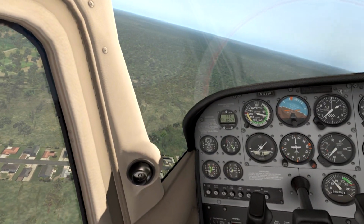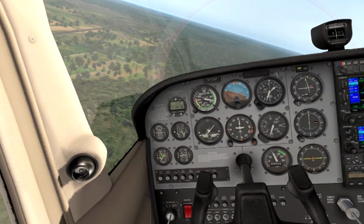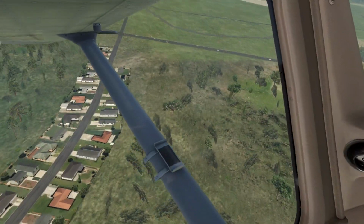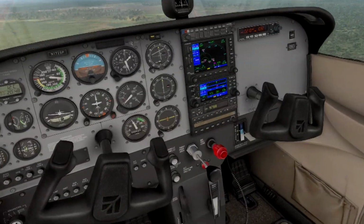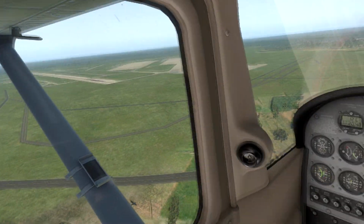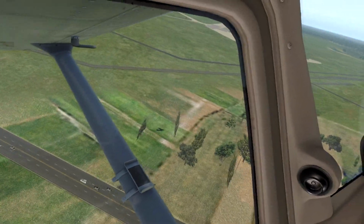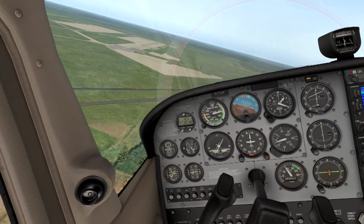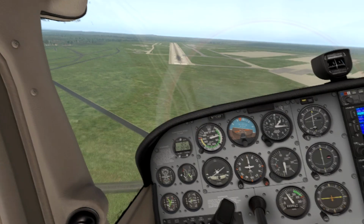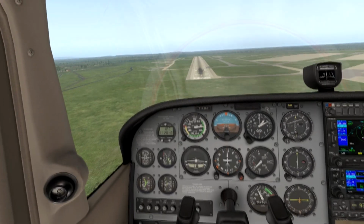And then shoot for 75 right here. A little left rudder. See my RPM drop. Go back to 15. You put it at 15 and then it drops below that, so you've got to catch that. Alright, go ahead and add 20 degrees of flaps, and then pitch for a 65 knot approach. But right now we want 75 before our final turn. You don't want to bank more than 30 degrees in the pattern, so just about 25 right there. Go ahead and line it up. Get the center line here.